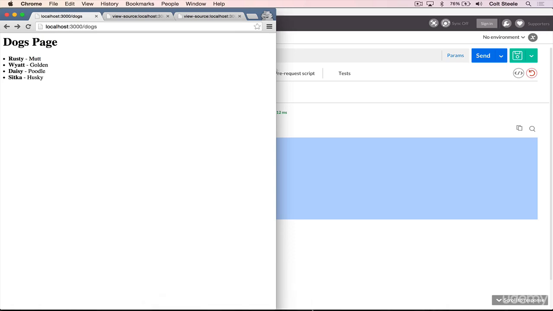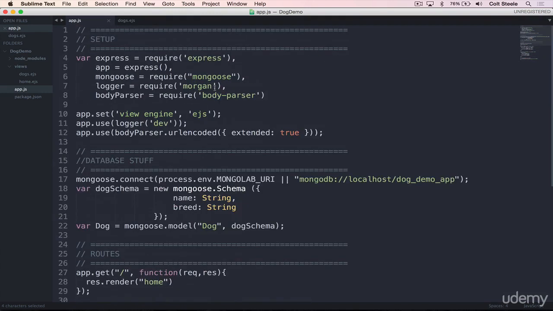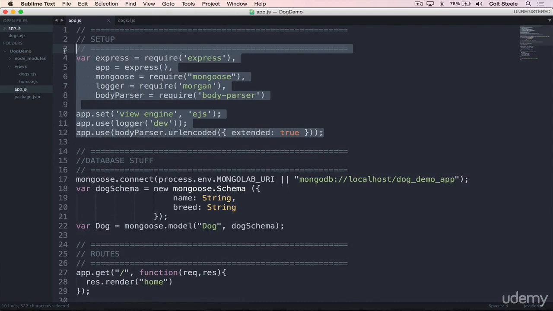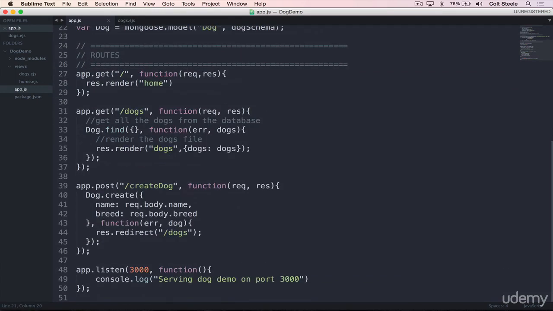Let's summarize now. So we have our code that creates the server right here. All of this is the only code responsible for making our server. We have some setup code, doesn't really matter. Some database code, doesn't matter much either. And then these two routes, and those do matter a lot. So this is how we get different code and different files depending on the URL that we request. We make a request to slash as a GET request. We get one file, home.